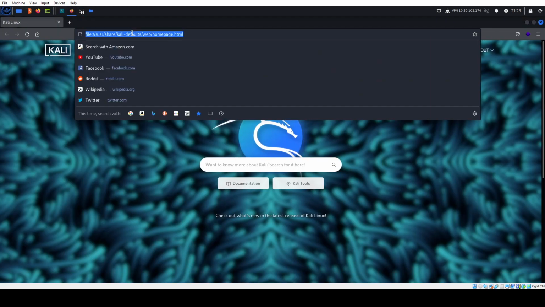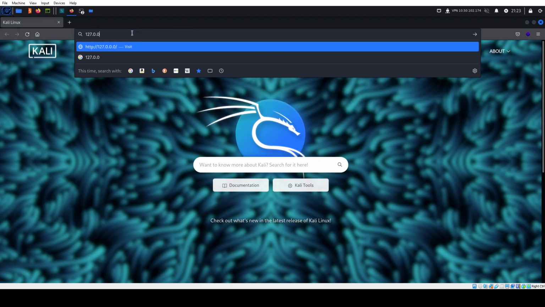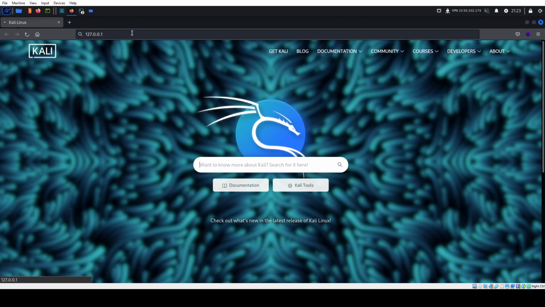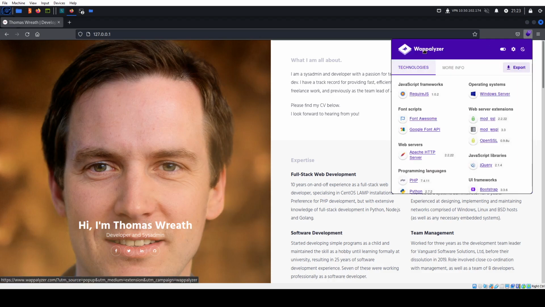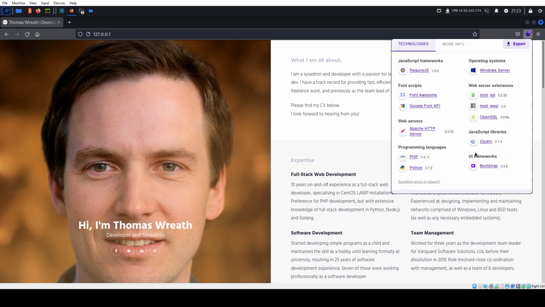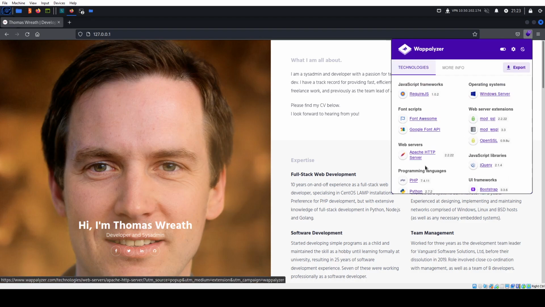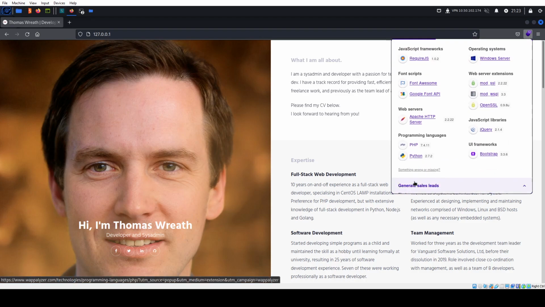So if we go to our localhost, because that's where it's being tunneled through, we see the site. Now, it looks just like the first site, but if you get a tool like Wappalyzer through the add-ons, you'll see that this is using PHP.